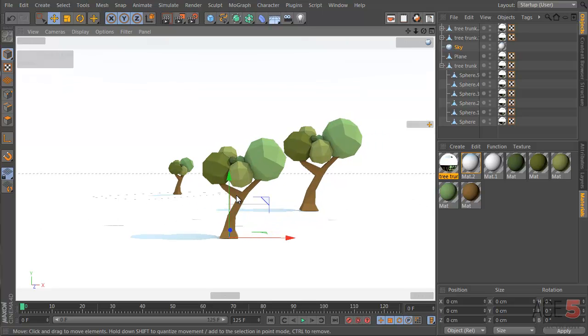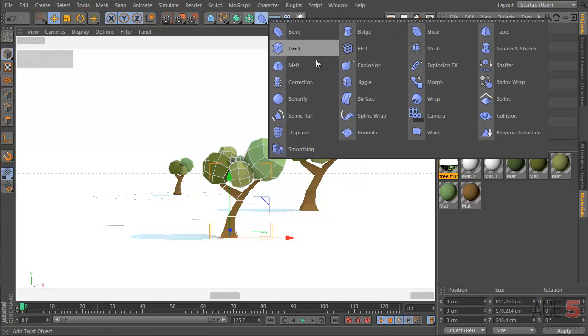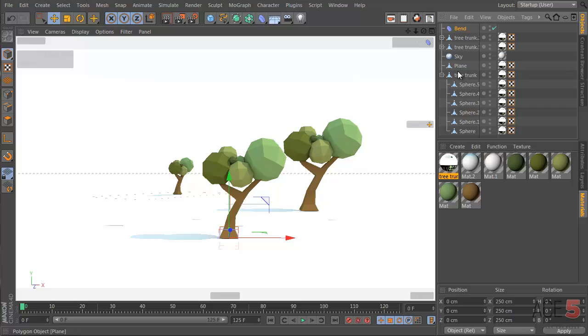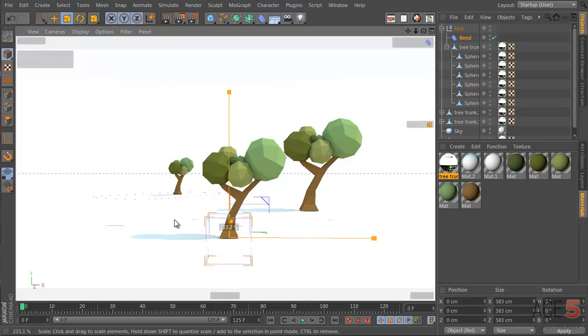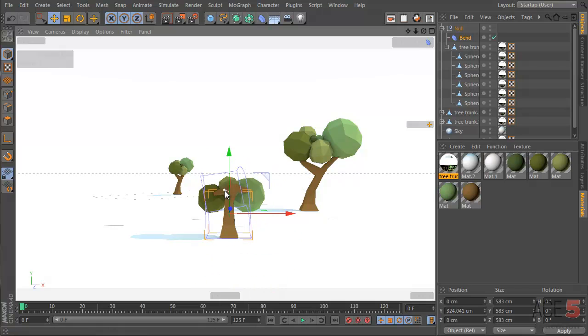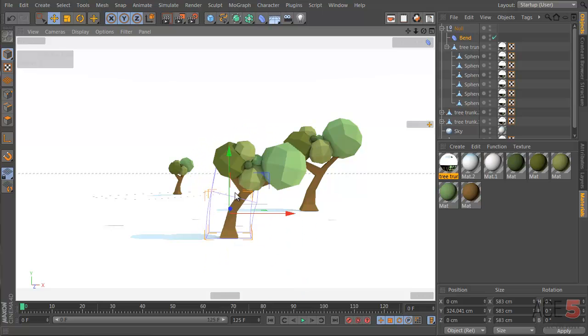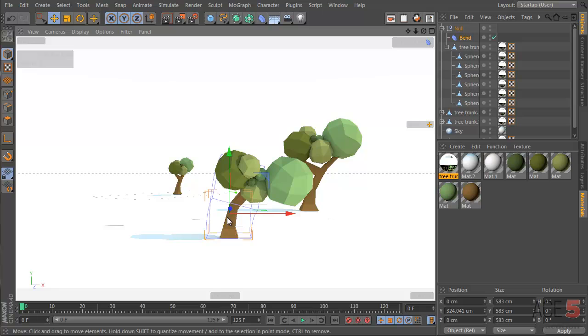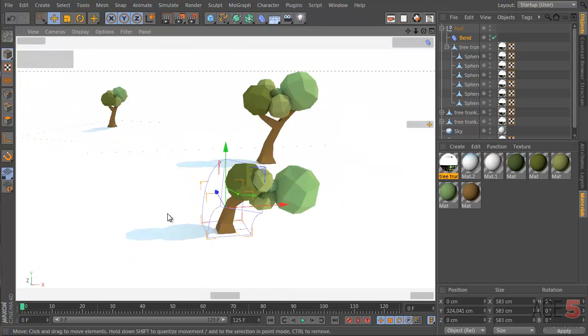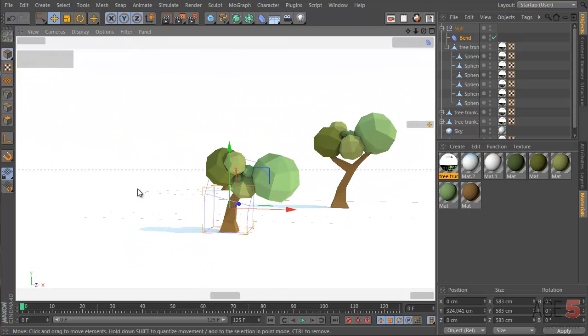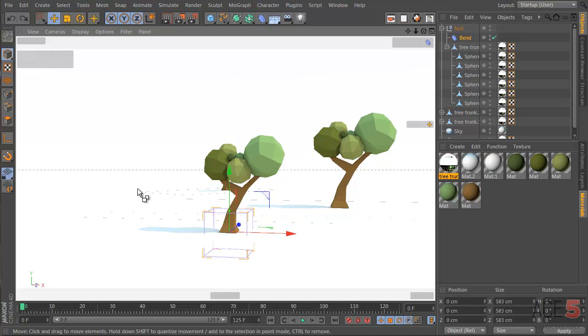Like you can't bake a character animation. You can't bake stuff that's animated. Like if I, for example, get this tree trunk and I group it with a bend deformer, right? Tree trunk and group it. Scale this bend deformer. I can animate the tree moving, and the light on the tree generally stays okay. Like, it doesn't really disrupt it too much. But as you notice, the shadow doesn't move with it, so it's kind of unrealistic. So this is some stuff you have to keep in mind when baking Global Illumination.